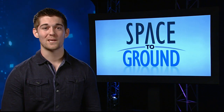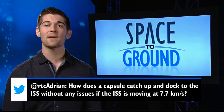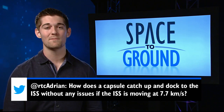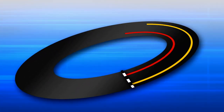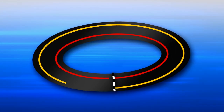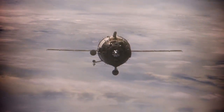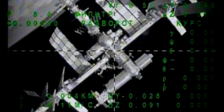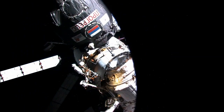With all the orbital traffic this week, we have a very fitting Twitter question from Adrian who wants to know how a capsule can catch up to the ISS when it's moving at 7.7 kilometers per second. Well Adrian, think of it like two cars on a race track. A car in the inner lane driving at the same speed as a car in the outer lane will complete a lap quicker because it has a shorter distance to travel. So when an orbital vehicle is traveling closer to the Earth's surface in a lower orbit, it's able to catch up with the space station. As it gets closer to the ISS, it can adjust its altitude through a series of burns until it eventually rendezvouses with the station.